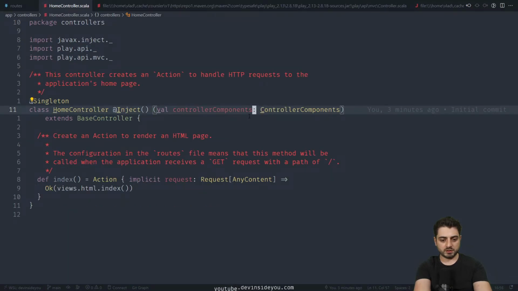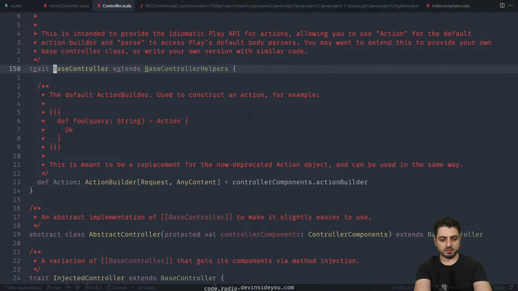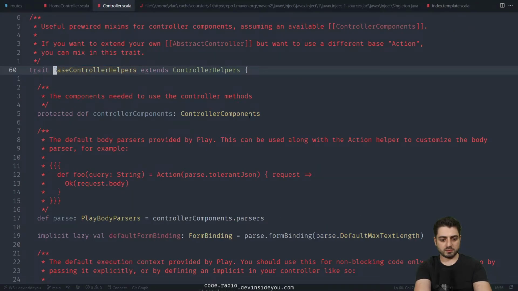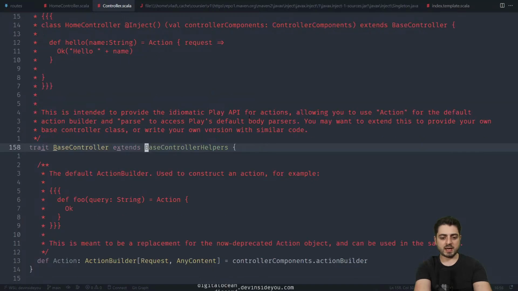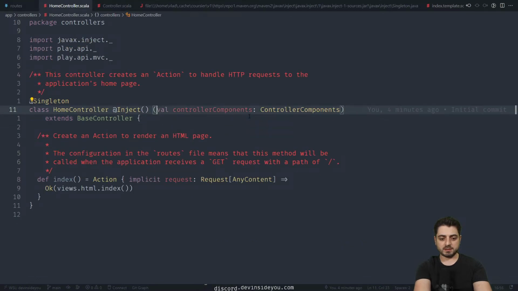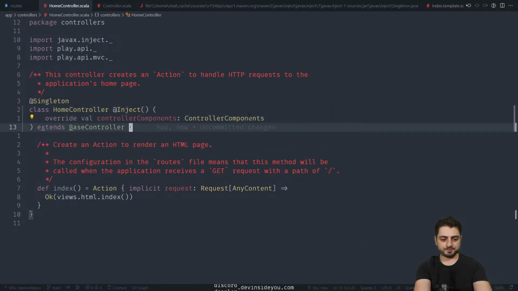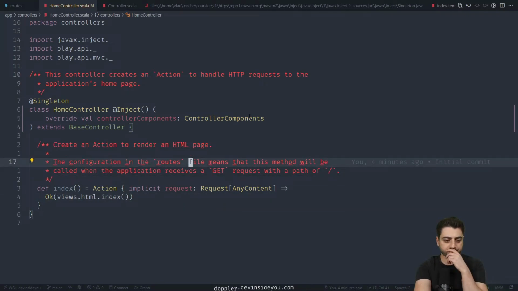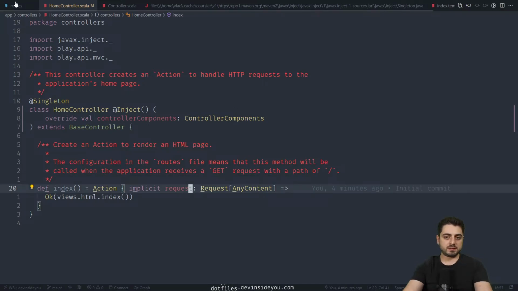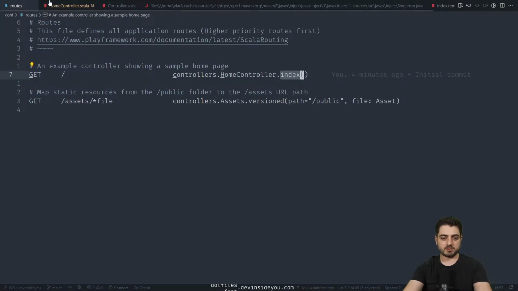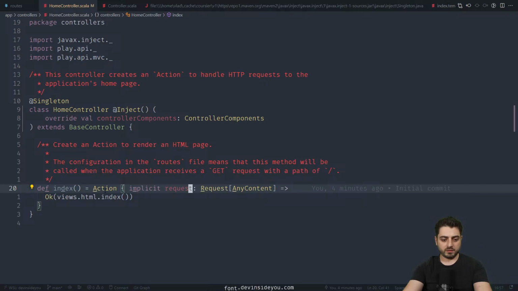Are we actually using it? So this is probably an override, right? So probably the base controller. Yeah, controller components that we have. Protected def and abstract def. Okay, so we have to override it. Right, so technically this is an override val. Okay, and inside of it, it finds the index, correct? And it goes action, blah, blah, blah. And this is where I don't remember if it's synchronous or not.